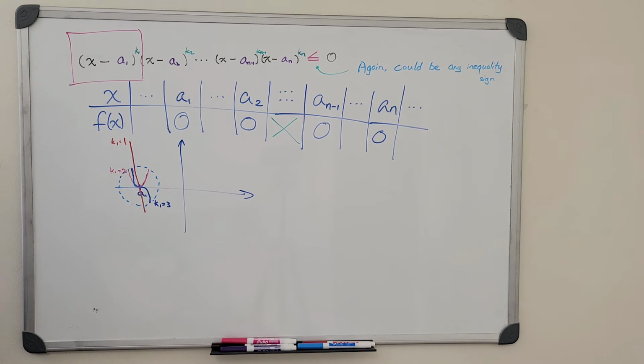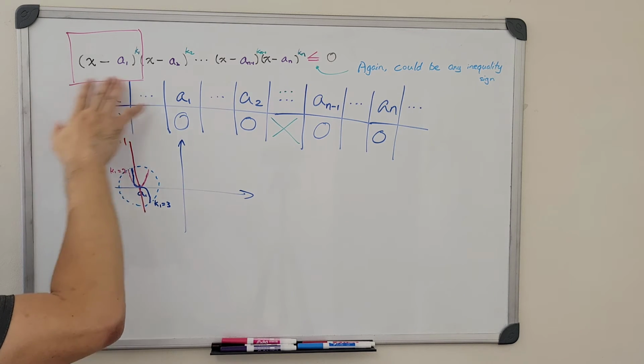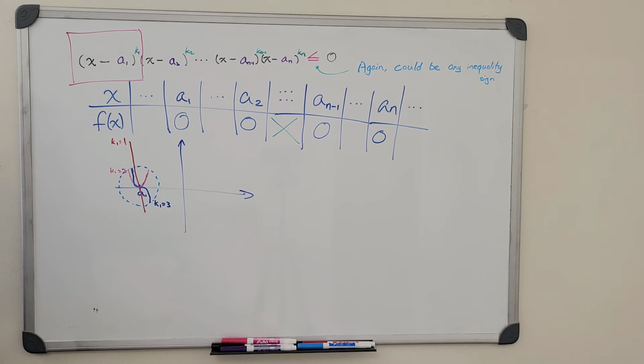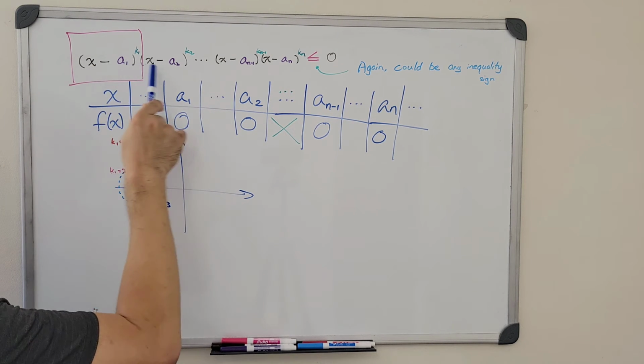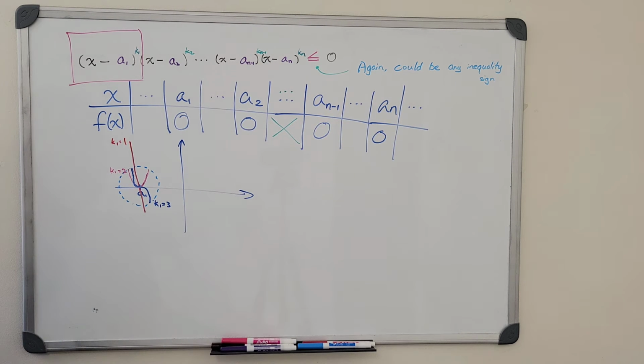So let's say k1 is 5 as an exponent. Then we will know that the shape of this function around the small ball here will be the same as the shape of the power function x to the 5th power. Now if k is, let's say, 8, then the shape will just turn into again x to the 8th power, the power function. Good. So using this idea, we can just figure out each one quickly.